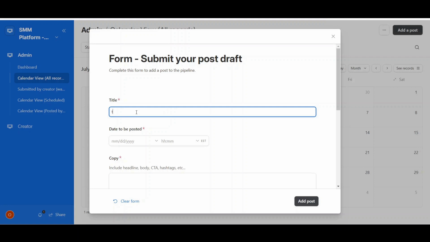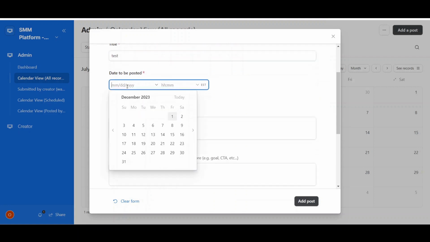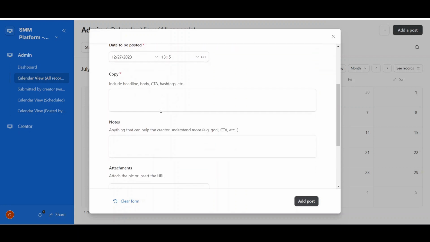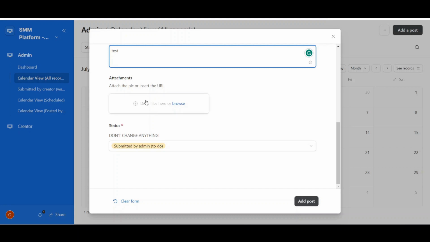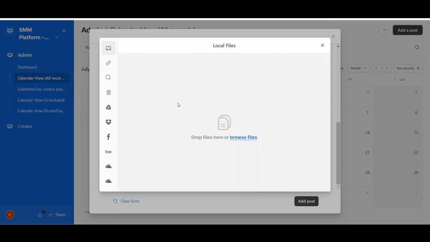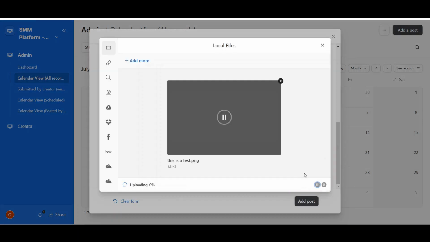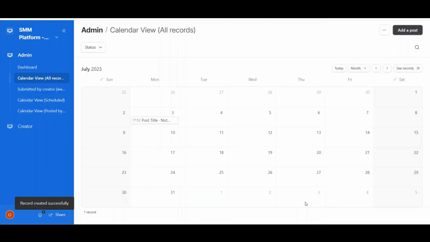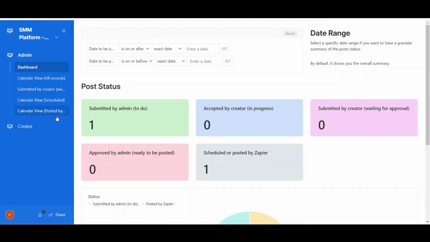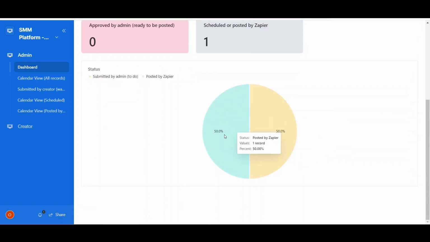So, for example, test, date to be posted, copy, test, notes, test, attachment, okay, upload, add post. We have added the post, and as you can see now we have submitted by admin 1. And here we have the graph that has been updated.